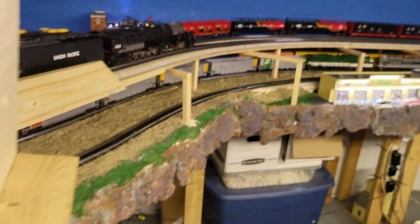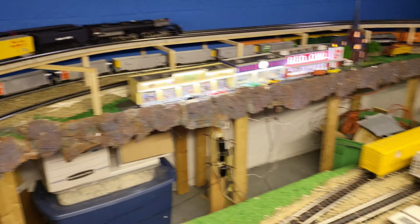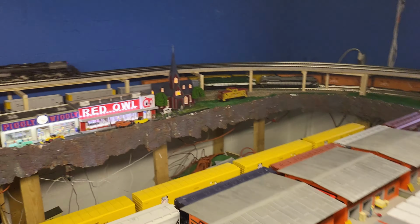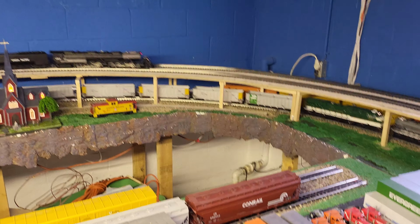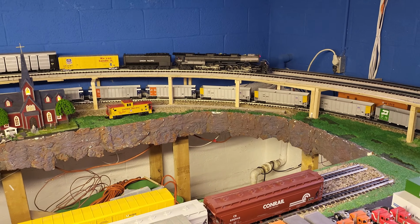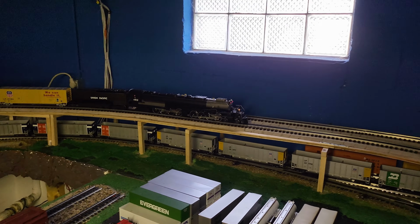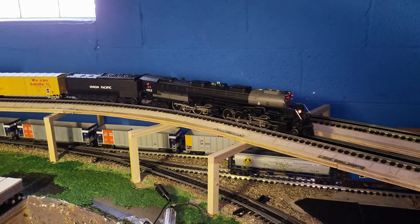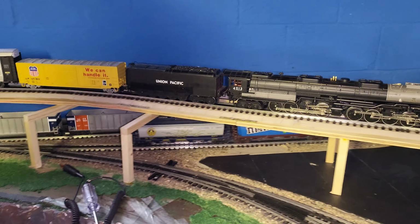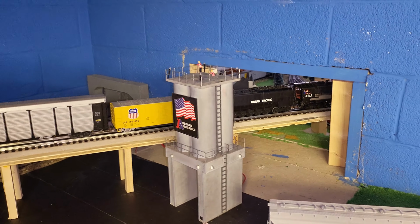Cool. Well, it looks like he has made a full circuit. Now let's just hope as he comes back here again, we don't have the same problem. Maybe it was just because it was right about here where it's coming out and starts to loop back the other way. All right, got through. Yep, okay.